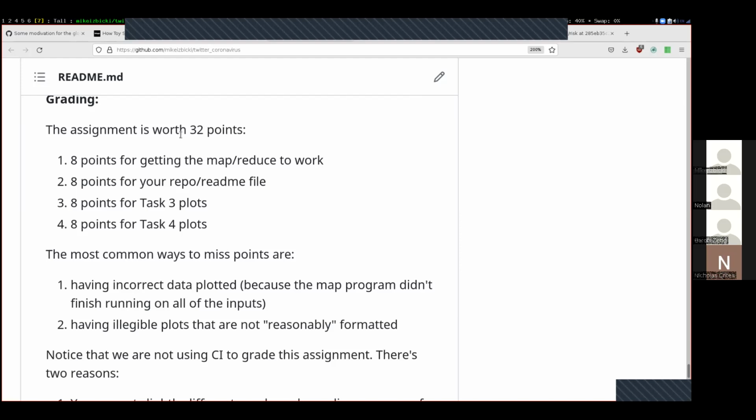Question is, how much time does this project take? I would say allocate 1 week of just letting the code run. That's not a week of you thinking about it, just you hit enter, and make sure you have a week between when you hit enter to run everything and the due date. And then in terms of the actual code itself, it took me probably 2 hours to create the whole assignment from scratch. So I don't know what that translates into for students.